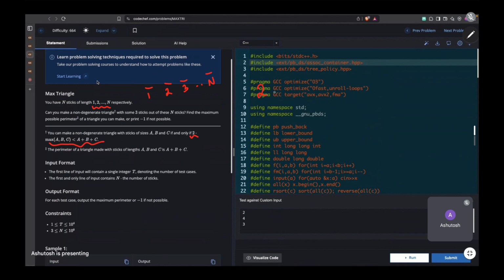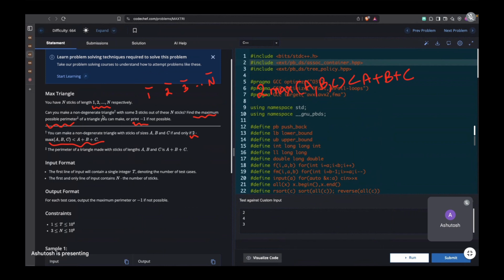That is, we need to satisfy 2 times max of a, b, c is less than or equal to a plus b plus c, and the perimeter of the 3 sticks we pick should be maximum, and we have to print -1 if it is not possible to pick such 3 sticks.